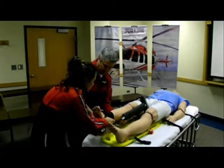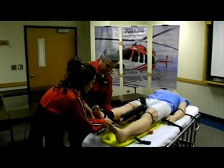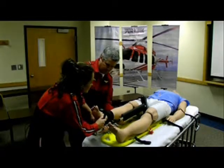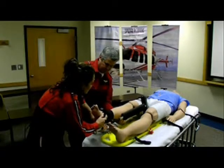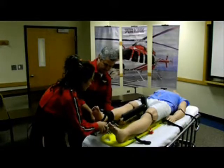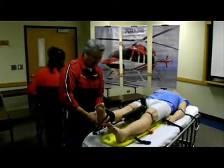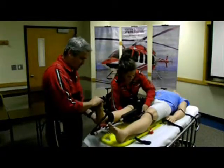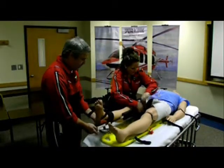Traction is going to be about 10% of the patient's body weight, not to exceed 22 to 25 pounds. You'll see the patients have a relief in pain with administration of the traction. Once traction's been applied, maintain manual stabilization and reassess for pulses, capillary refill, distal sensory.